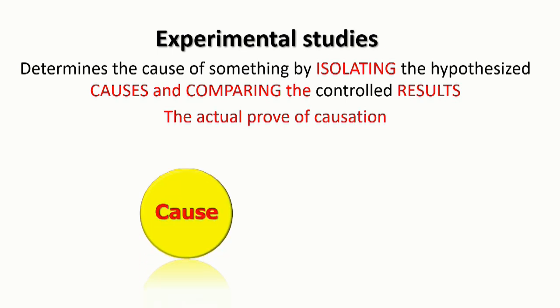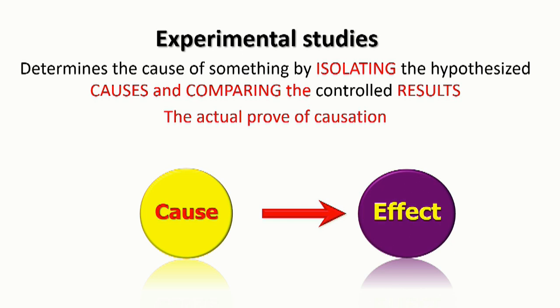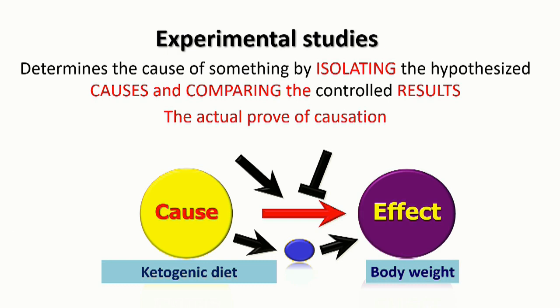Let me explain it. Let me give you an example. These days people are talking about obesity, right? And we want to try a lot of diet protocols to reduce your body weight. Let's say, for example, ketogenic diet. People know that ketogenic diet can lose weight in a certain way under certain metabolism, and then at the end you can lose body weight. Ketogenic diet is something you change by reducing the carbohydrate diet and increasing protein and fat diet. So this is the actual proof that it can cause weight loss.